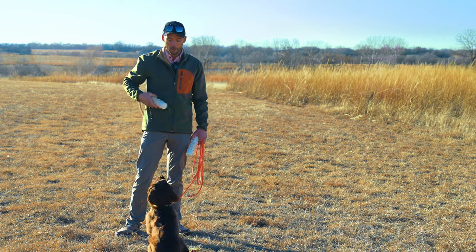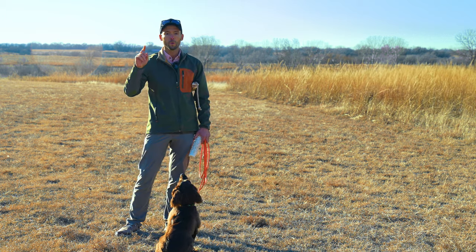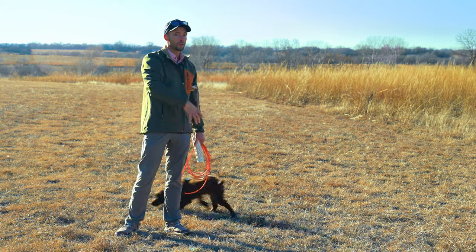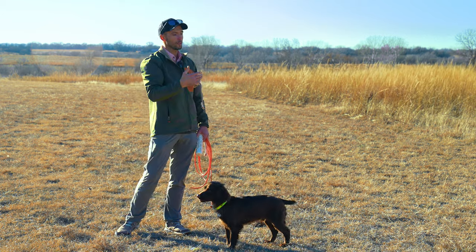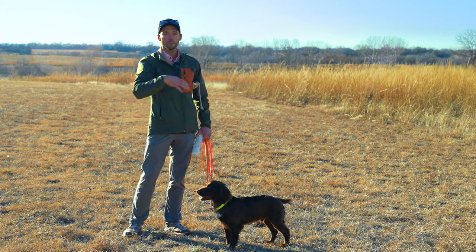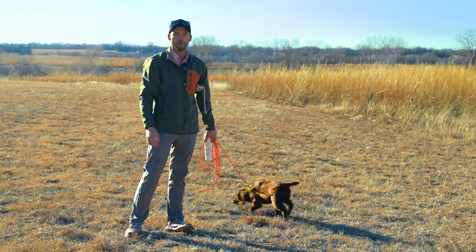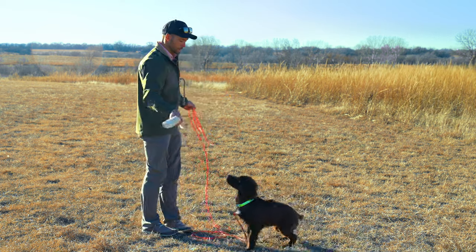As I throw these, I'm going to make sure that he is pumped, focused, and actively chasing — focused on the bumper. That is the key. We don't want him to pull focus to the gunfire. Later, we'll be able to actually build an association that is positive — guns mean birds are coming. Right now, we just want it to be background noise that's ignored. Each successful shot, Kat will move forward about 10 paces, getting us to where she's pretty close by the end of this session. If he shows any signs of paying attention to the gunfire, we will take a step back and evaluate. Bold, confident puppy — I expect that he'll do well with this.